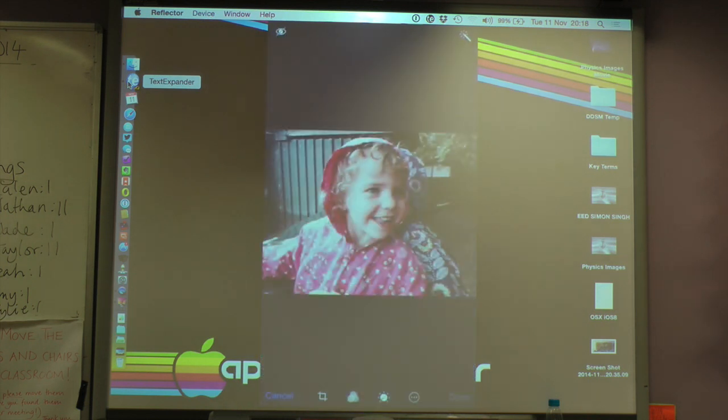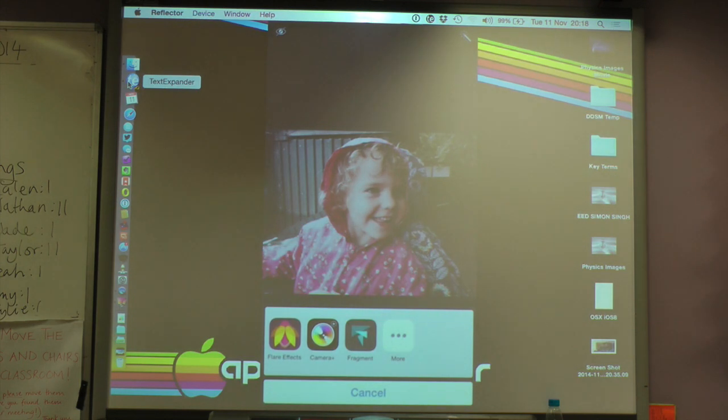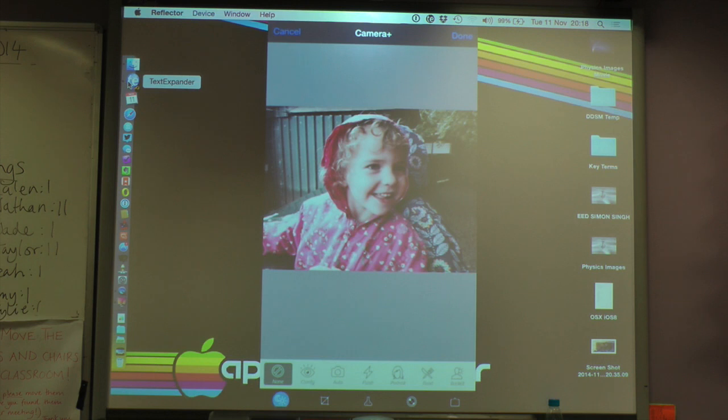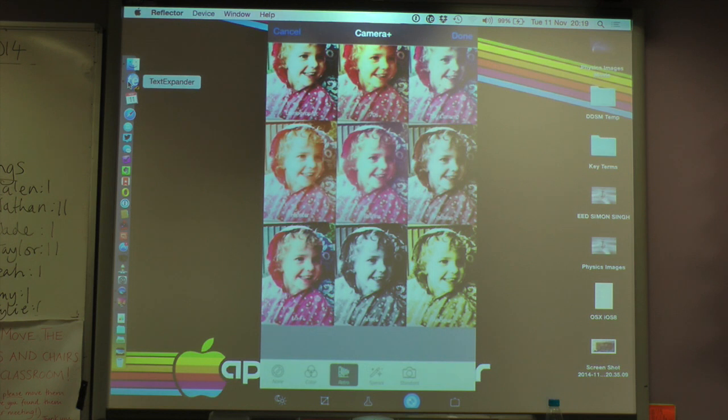If you want to do it in a bit more powerful way, Camera Plus is also particularly good. Camera Plus has a much more comprehensive range of editing features, so you can change filters in the same kind of way as we were just talking about, but as well as filters, I should say at this point, iOS 8.1 is out. iOS 8 is still, I think, a little bit buggy from time to time.